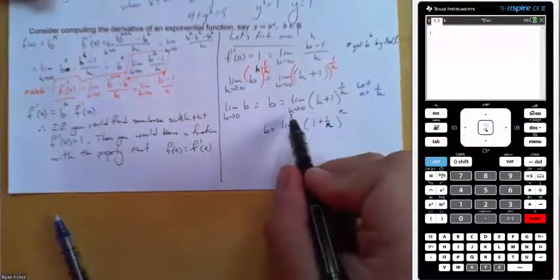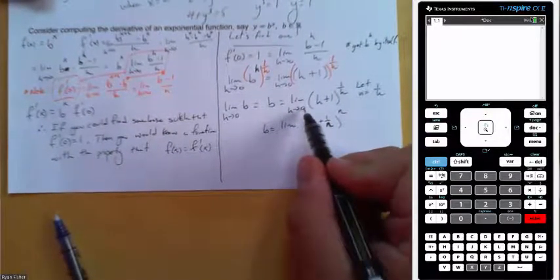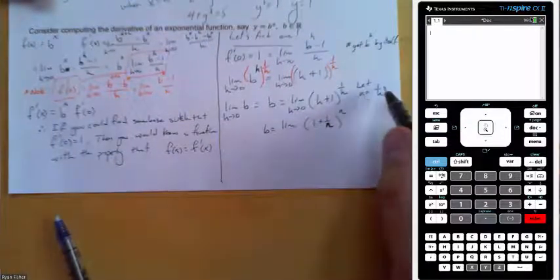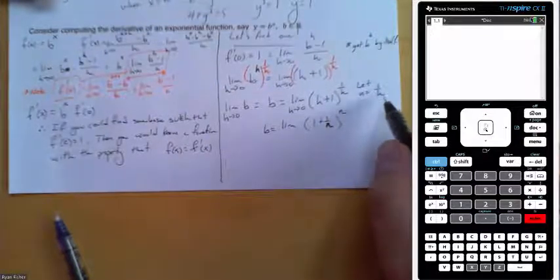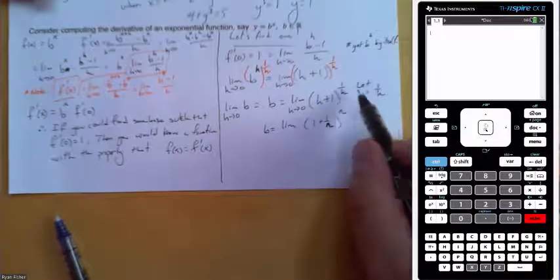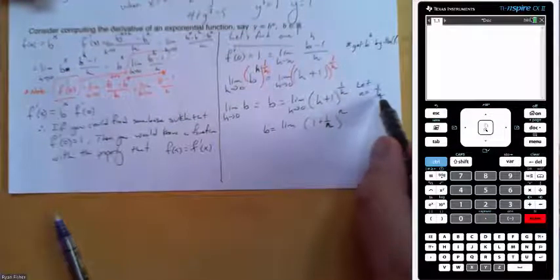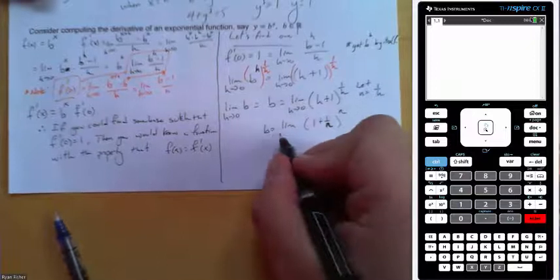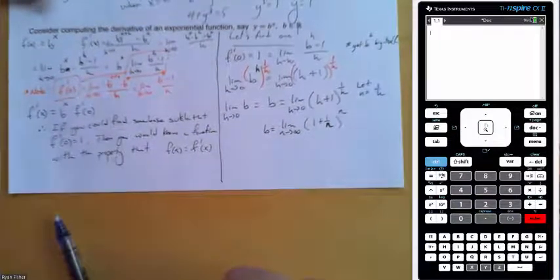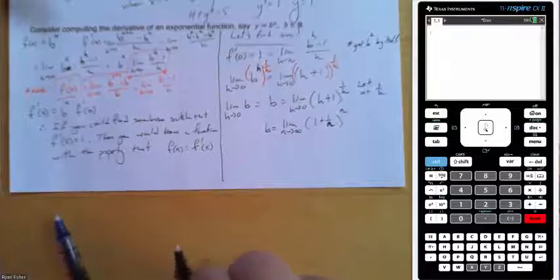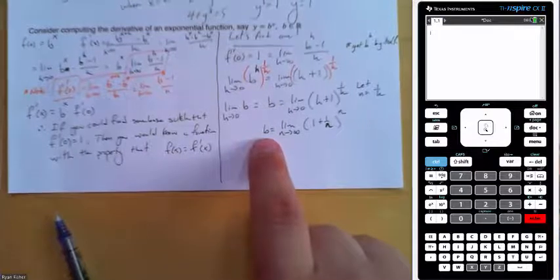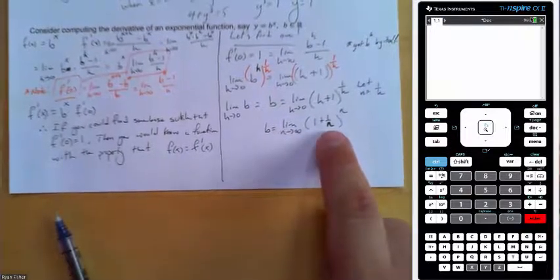And the only question is, well, if h was heading to 0, what does n tend towards? Well, I think n should be tending to like 1 over 0. And I think it's pretty reasonable to claim that if h is tending to 0, then n is blowing up. If h is getting really tiny, then n is getting really big. So I think the equivalent statement of h going to 0 with this change of variables is that n is tending to infinity. So the base of this exponential function should be whatever this number evaluates to.